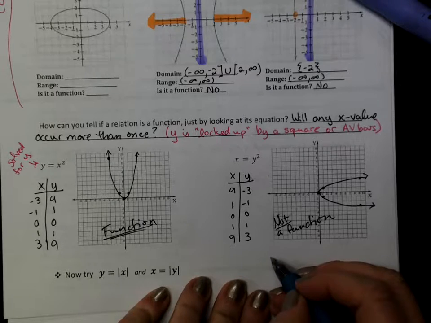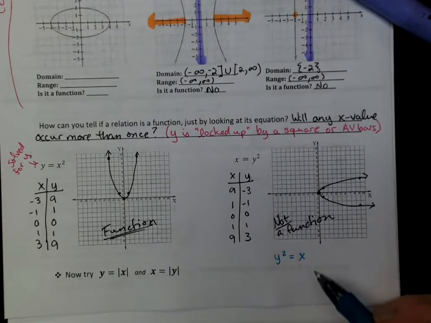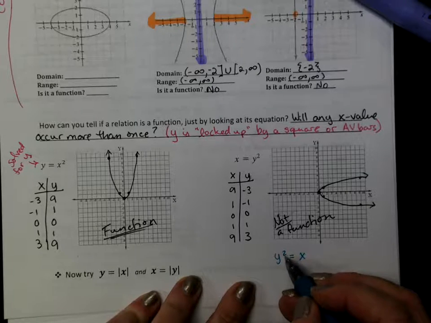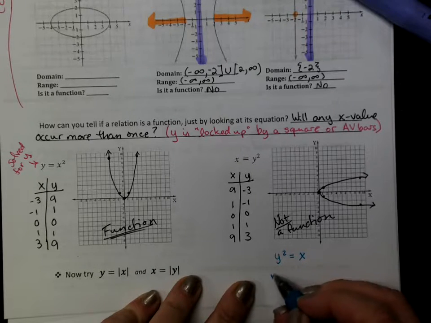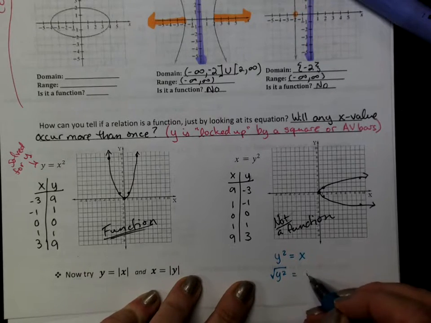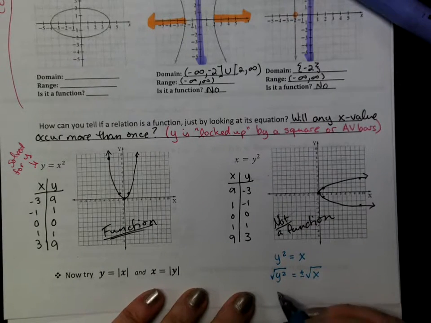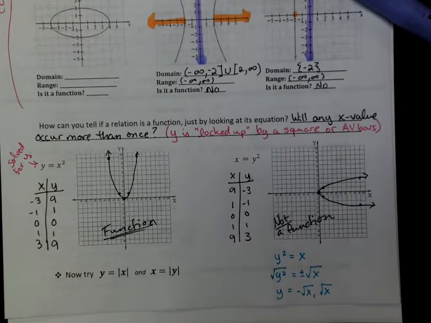Real quick here, I'm going to show you algebraically how it happens. If I take x equals y squared, I'm going to turn it around as y squared equals x. This is something we're going to see in a later unit working with radicals and exponents, what's called the square root property. If I want to solve for y, I can. That doesn't mean it's a function, though, if I have to get rid of a square or absolute value bars. Because I would square root both sides, but when I square root my x, I'm required to put a plus or a minus, because there's two values that will make this true. So squaring a square root solves for y, but I end up with two answers. I end up with a negative square root of x and a positive square root of x. So I'm going to have repeated x's here, and that's the problem.